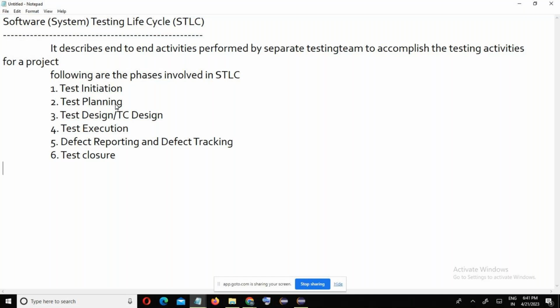Now understand here. Software testing life cycle is not a separate one. It is one of the activities under the software development life cycle. How is it?